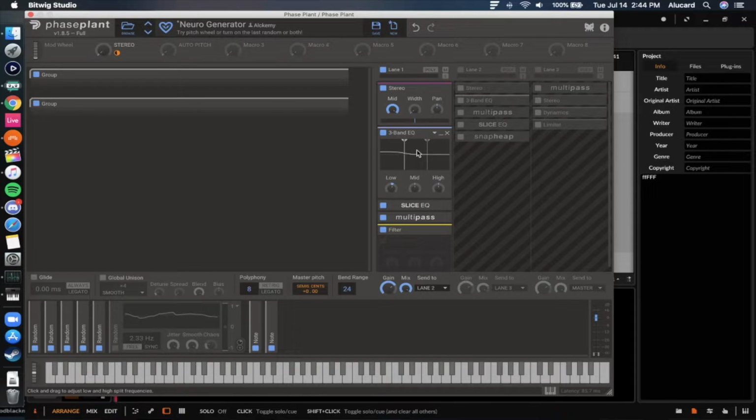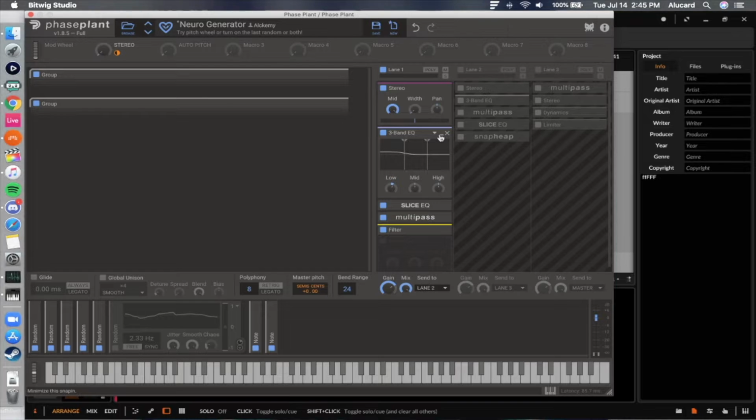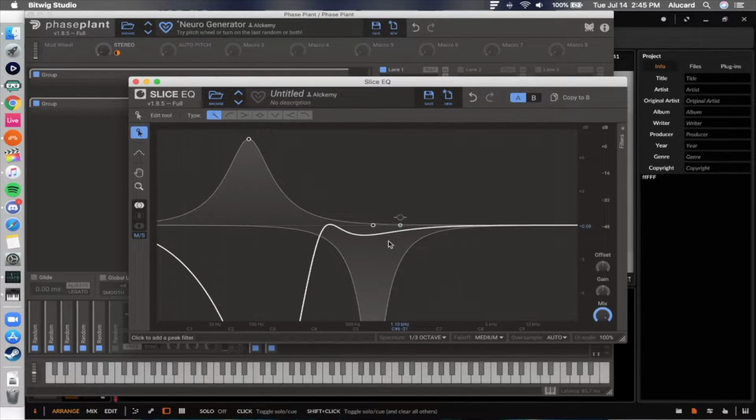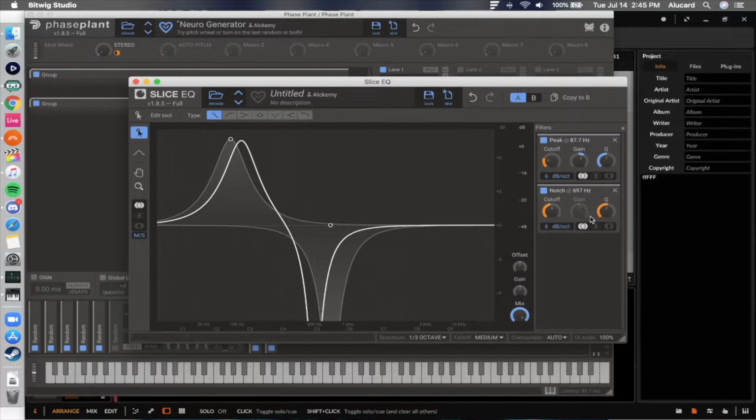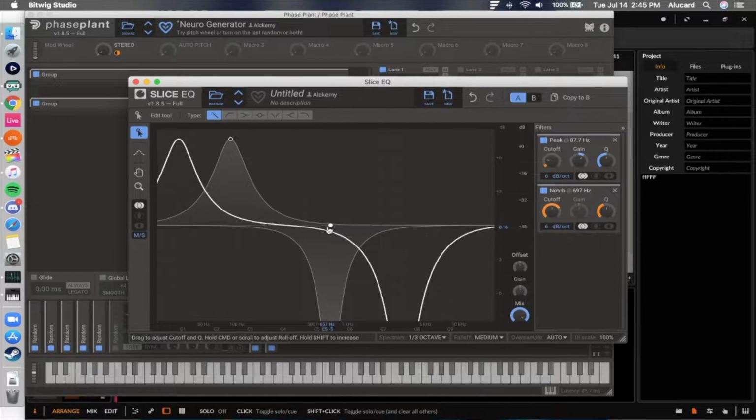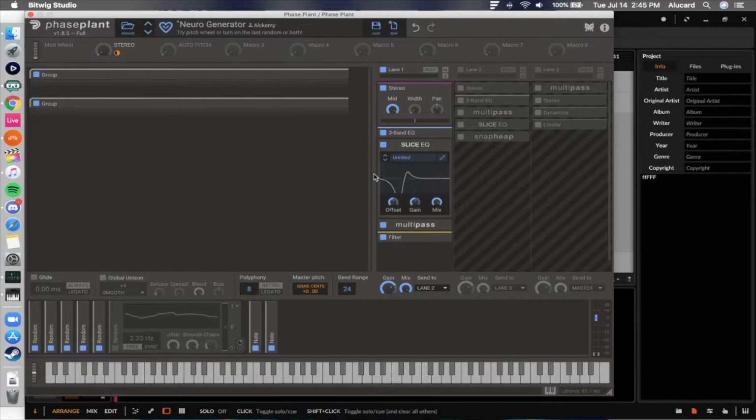The next thing that I did was I just boosted the low end a little bit. This is kind of like a bass patch, so I wanted to make sure that the fundamental stays pretty prominent. And then we've got our first filter section, which is one of the coolest things about Phaseplant, that you can make custom filters via the slice and curve EQ. It's a little bit easier to do in the slice EQ. So this is just a band boost and then a notch, and then I'm automating the frequencies of both and really pulling down the resonance of the notch filter, so that it's cutting a pretty deep motion out of the sound. Right now it's moving pretty quickly. We'll talk about that when I get to the randomization section, but don't worry about that for now.